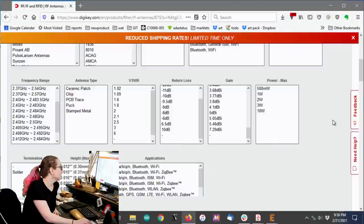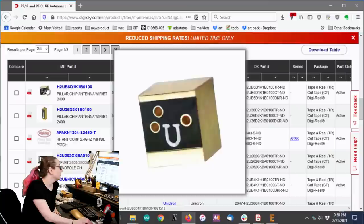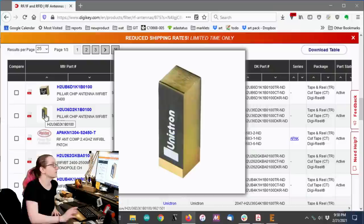So far, so good. Okay, so let's look at some of the options we have here. Here's some cool things. There's pillar antennas. These are antennas that pick in place and you put them down and they stick up out of the PCB. Unfortunately, I can't use these.